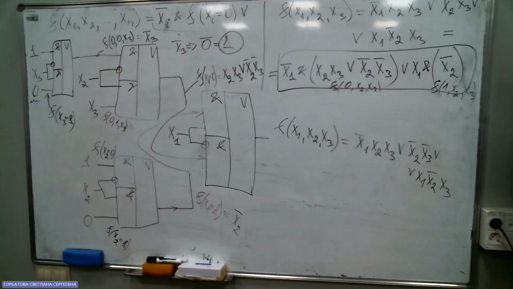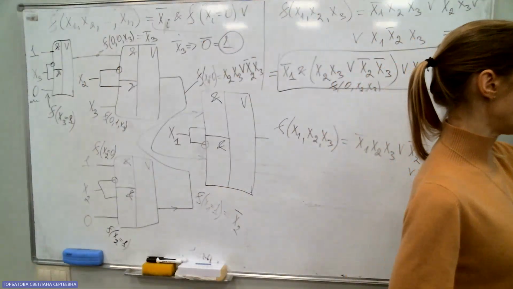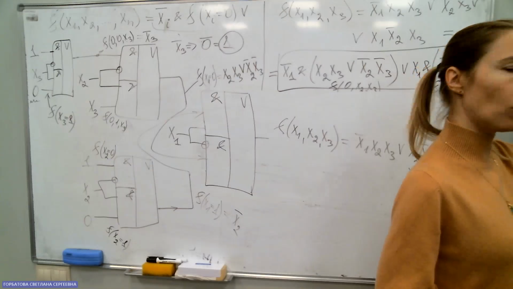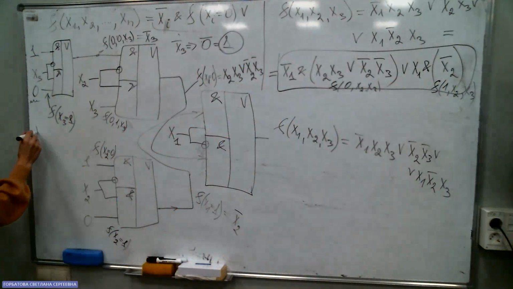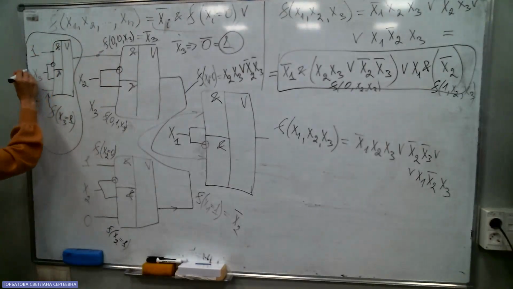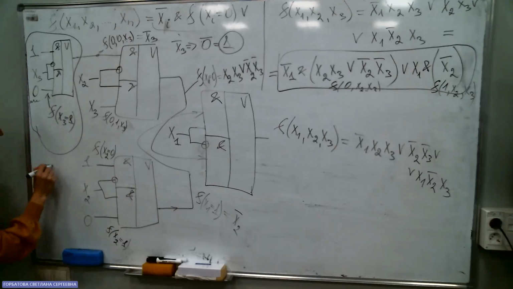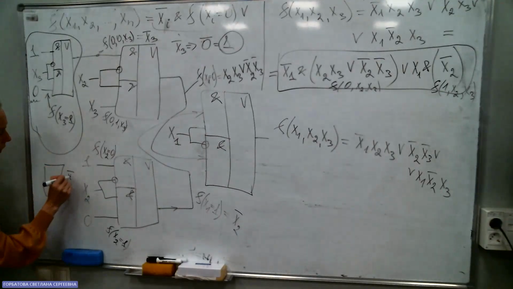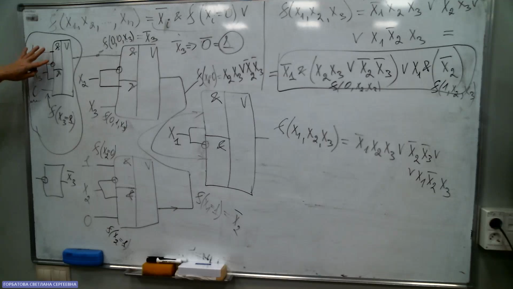Do you have questions? So instead of a negation block, you need to use not x3. So this particular block for not x3 instead of the block on the slide. Yes. So this is not x3. This is block negation. So instead of this block, please use this Shannon block in your coursework.